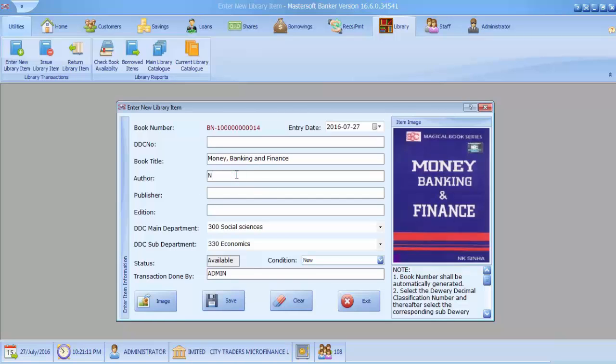Author is N.K. Sina. Publisher, Magical Book Series, say Magical Book Publishers. Edition. Possibly this might be the first edition of the book.